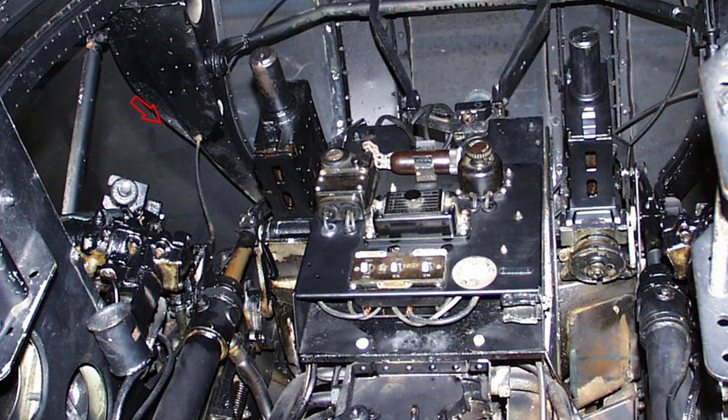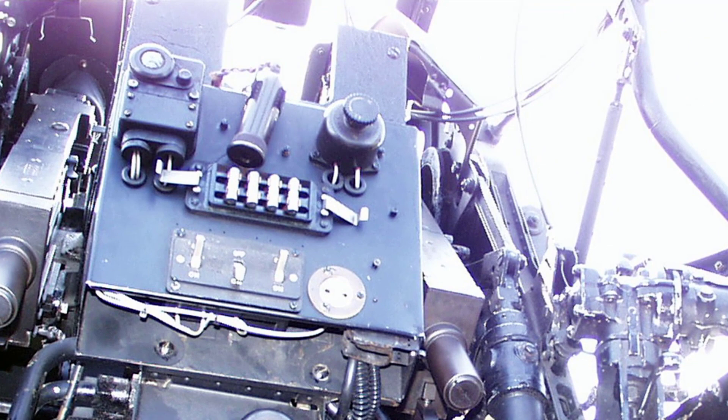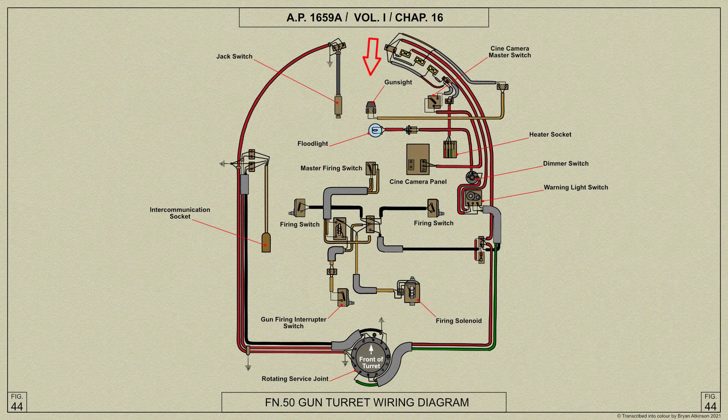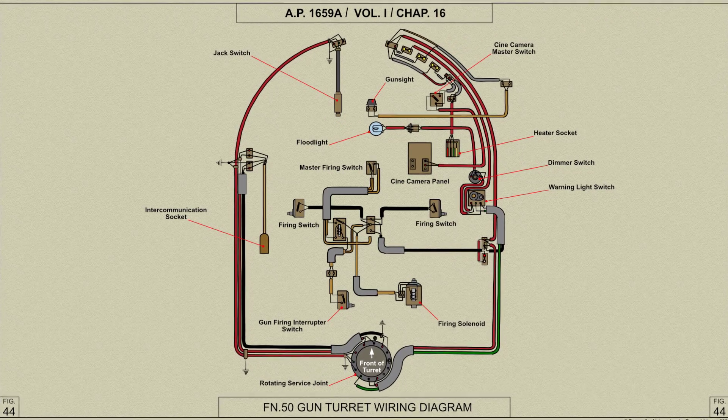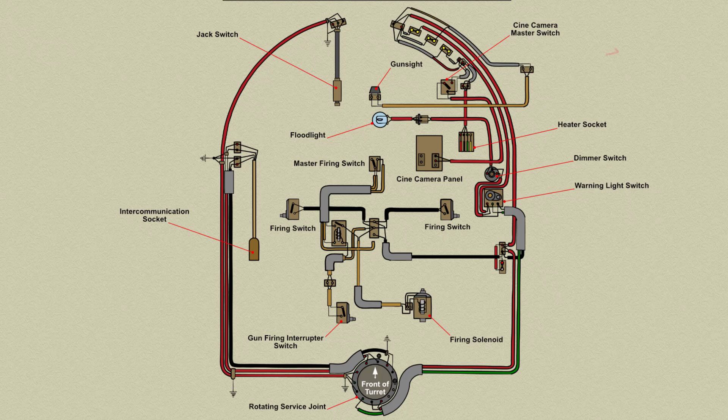Electrical components are grouped together on a central instrument panel mounted directly on the face protection plate by four bolts. Mounted on the front of the instrument panel are: a two-way terminal block for the gun sight lamp cable; a cool light unit comprising a receiver box, warning light, and call button; a storage clip for the intercommunication socket; a dimmer switch for the turret floodlight; and a four-unit fuse box protecting the core light, cine camera, clothing heater, gun sight lamp, and gun firing circuit, with a flush-type two-way socket for the cine camera mains plug.